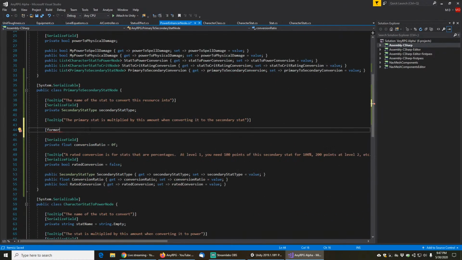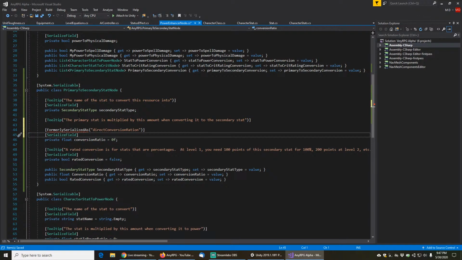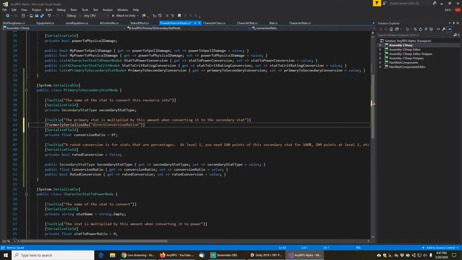That's really strange. So we'll have this formally serialized as direct conversion ratio.